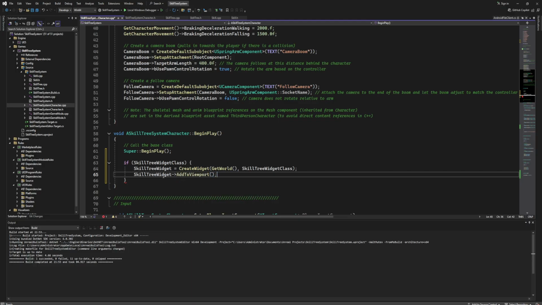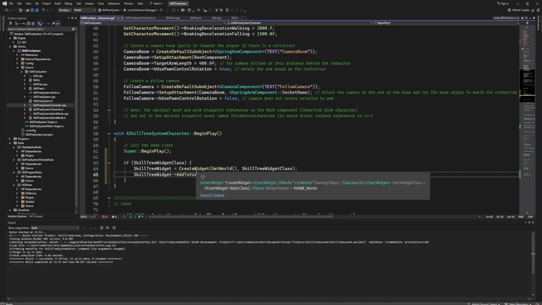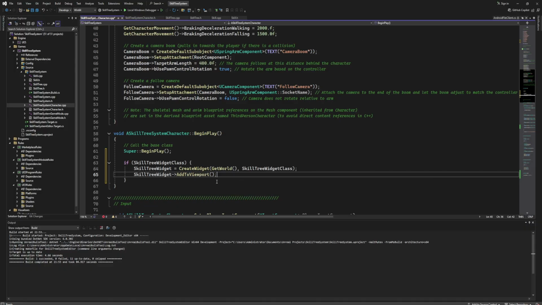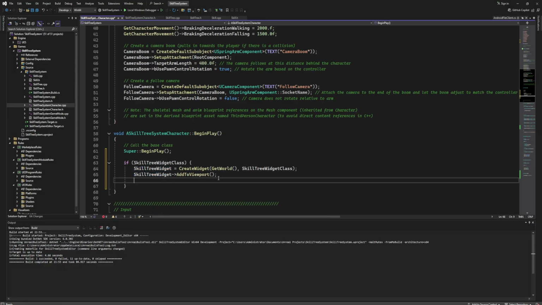But another thing that we need to do, because if we now open our Unreal Engine and start the simulation, our skill tree is going to be shown by default. So even if that's added to the viewport, we need to set visibility to be collapsed.